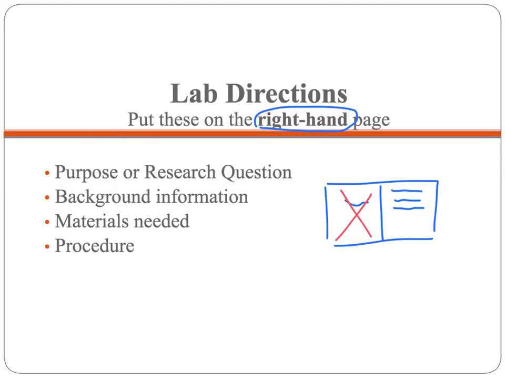In the directions, and as I said, most of this will be provided for you, you have a purpose statement or a question that's going to be answered, background information to help you understand what's going on, the materials that are needed for that particular lab, and the procedure you need to follow. Sometimes there's also space to write down some data.